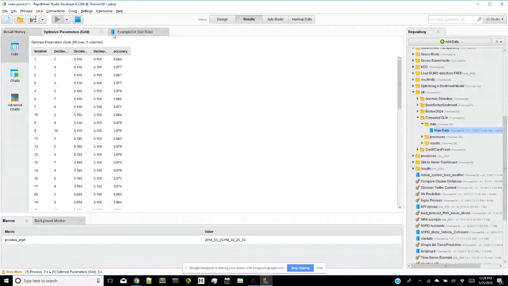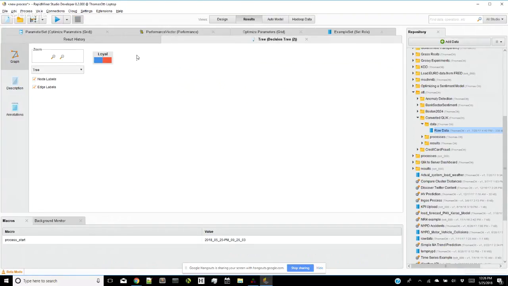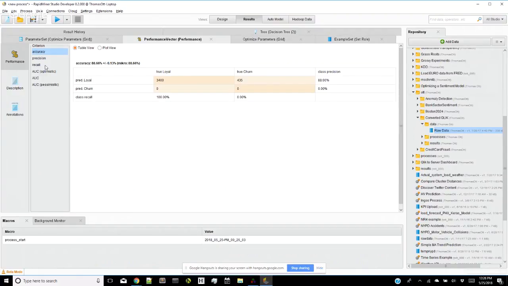It's giving us, but remember, the accuracy in itself was not really giving us what we want. Let me back up. We're going to tell the optimization parameters to select a specific performance criteria, and we're going to optimize around that. So this is still not what we want. I think ultimately what we want is we want to be able to see here.